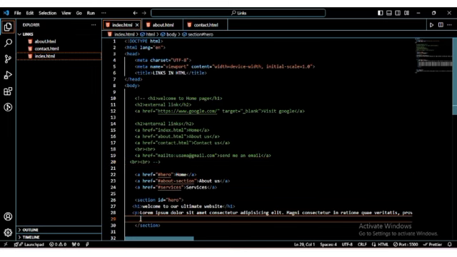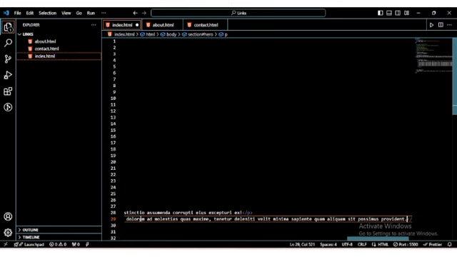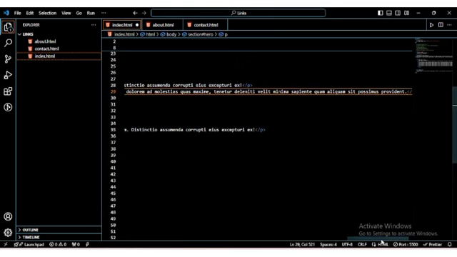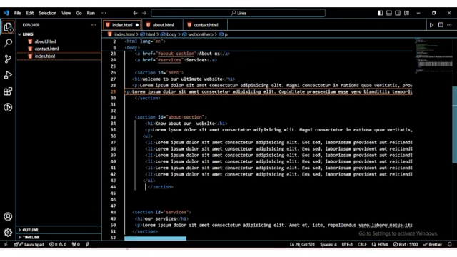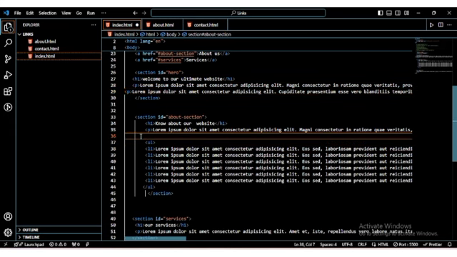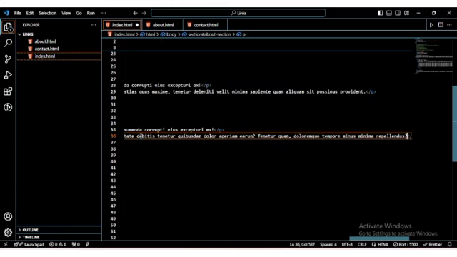In here, let me add a lot of content. Lorem of 70 in this case. Lorem of 70.